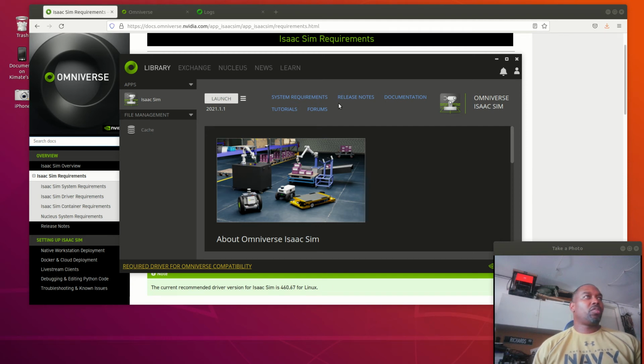Hello, today we're going to talk about Isaac Sim and utilizing it in my latest project, which is a poop scooping robot. Very, very exciting. But the idea is I'm going to build a robot that will run around my backyard and pick up the poop. It's that simple. I have dogs, they poop.